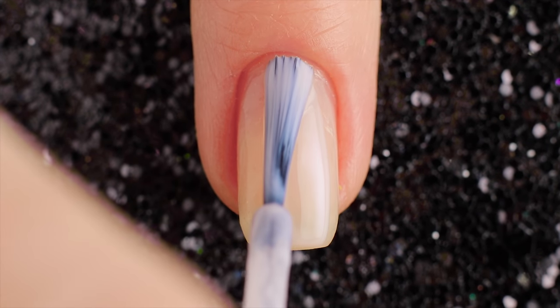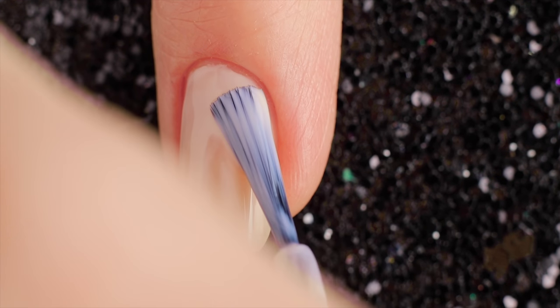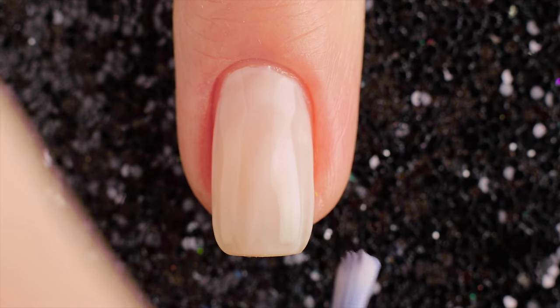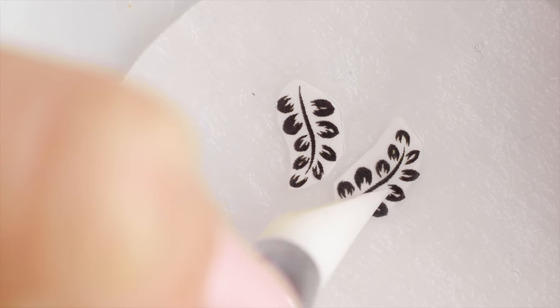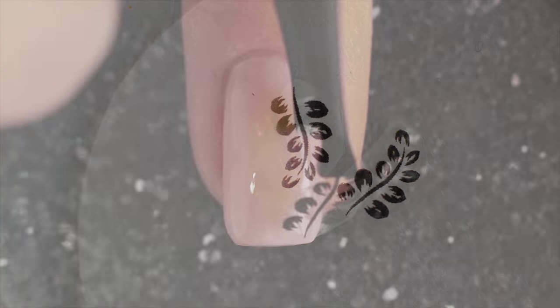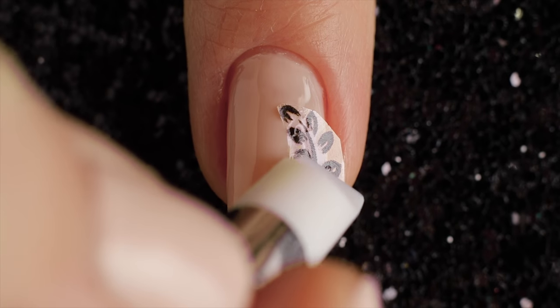For the next design, start out by painting the base with the ivory nail primer. Remove the protective sheet of the decal sheet. Cut a piece of water slide decal. You don't need to cut the branches closely. Just cut an oval piece of the sheet.